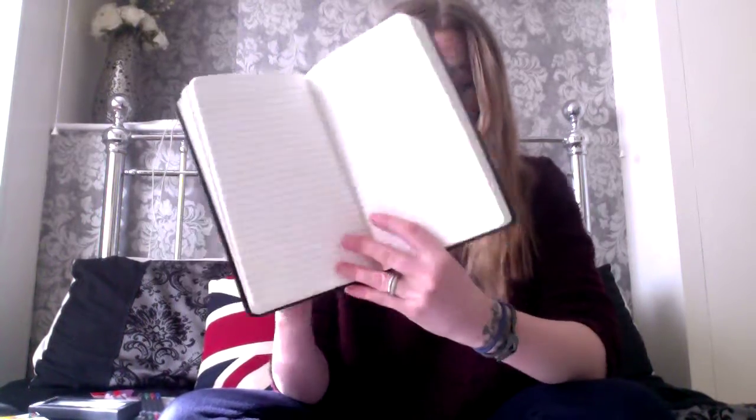The next notebook I got sent is the Studio Journal from New. Now, I've not actually used this yet, but I'm one for buying a lot of notebooks, and as soon as I get some lists, I will be using this. Again, the nice thing about this is that you can close it up with the elastic around it to keep it nice and tidy. Double-sided writing pages, so there is plenty of room in there for whatever you want. I personally like using my notebooks for writing lots and lots of lists.